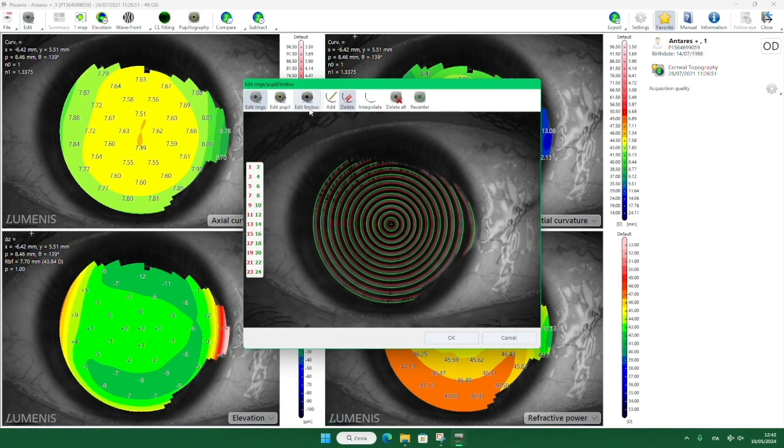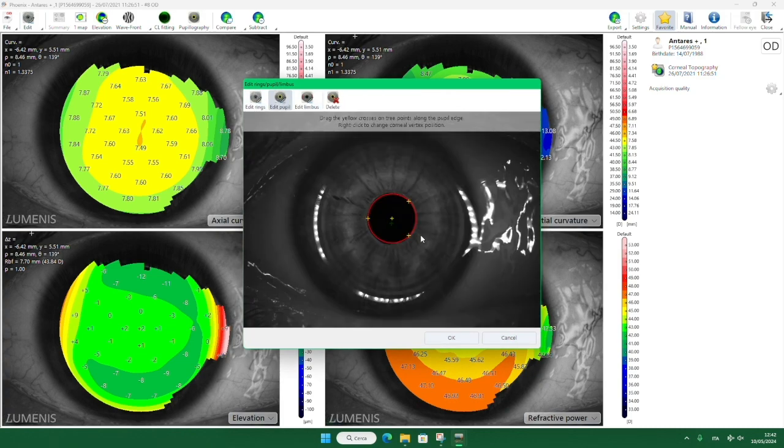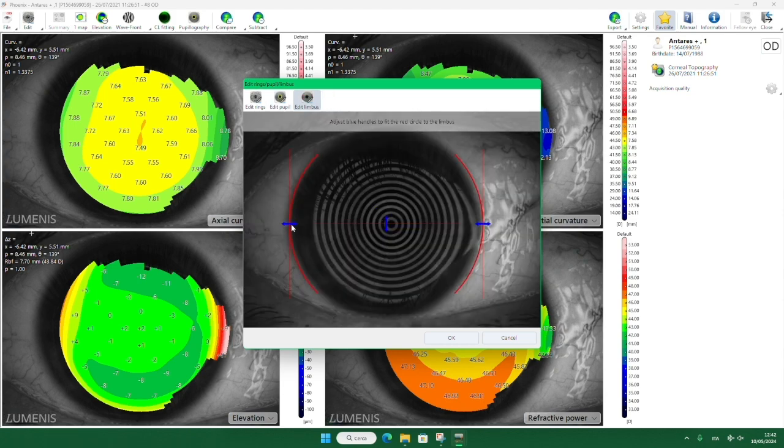Then I can check, for example, the pupil, and I can change the size of the pupil if I'm not happy about the automatic analysis, or I can also edit the white-to-white diameter, changing here the position of this arc here or on the nasal and temporal side.